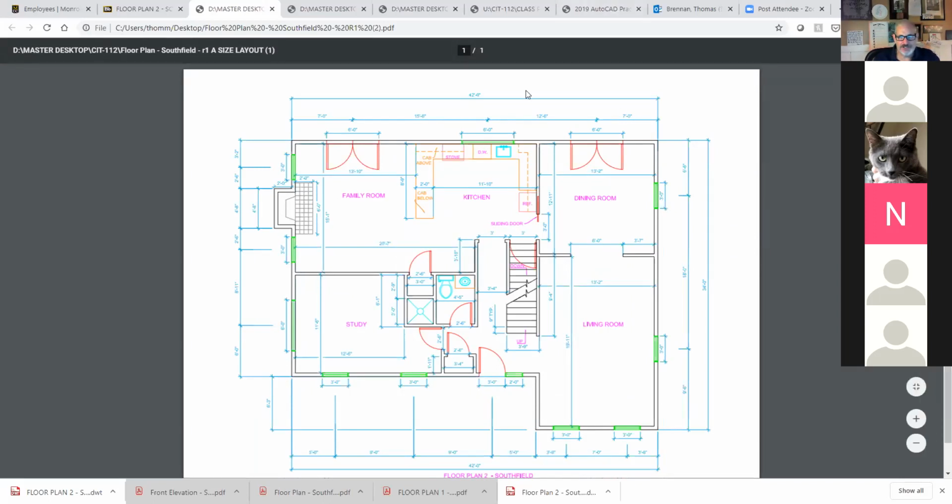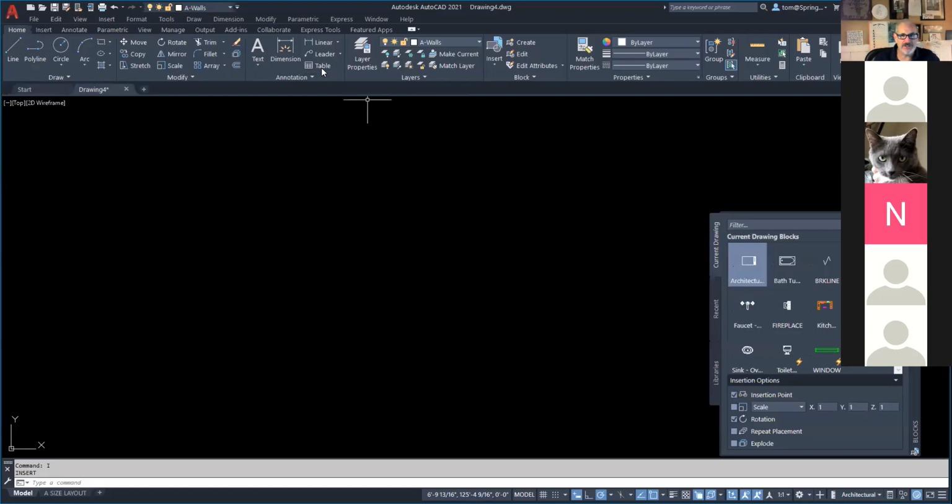So I'm going to start by drawing this. It's 42 by 34, and I'll do the other. Back over to here. I'm going to reshare my screen. Back over to AutoCAD. You'll notice that my current layer right now is set to walls. So that makes life really easy. So I start my Polyline command. You always want to use your Polyline for exterior walls.